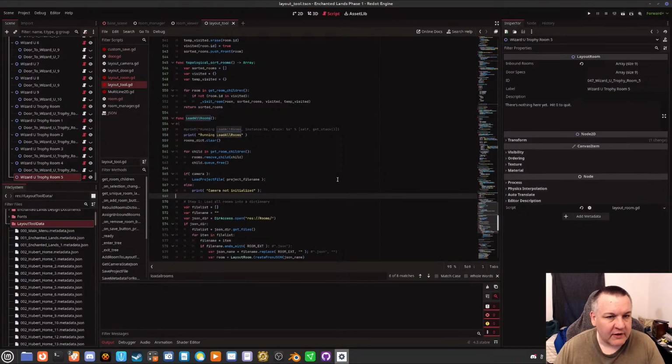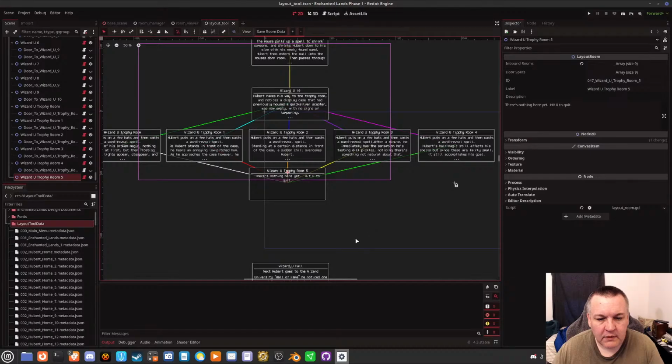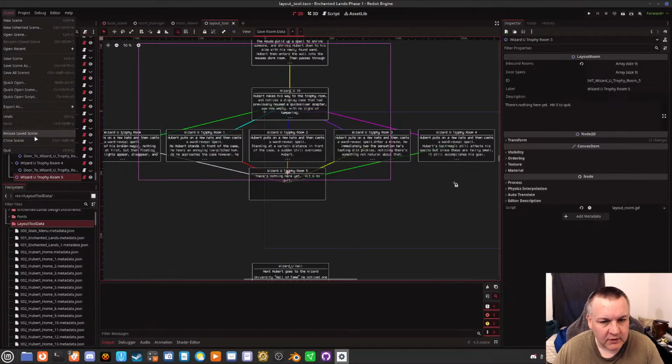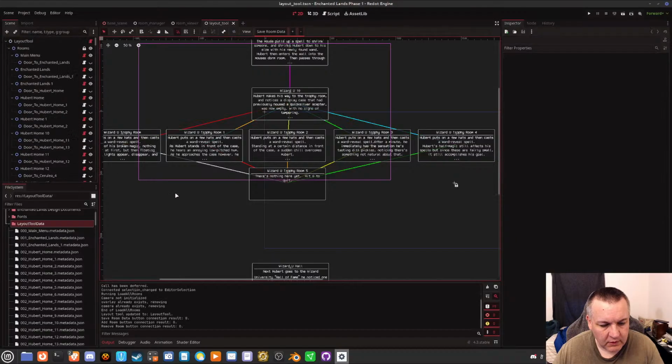Okay, so this is cleared out, and so I'm going to go ahead and just go scene, reload, save scene, and we'll see if "camera not initialized" shows up.